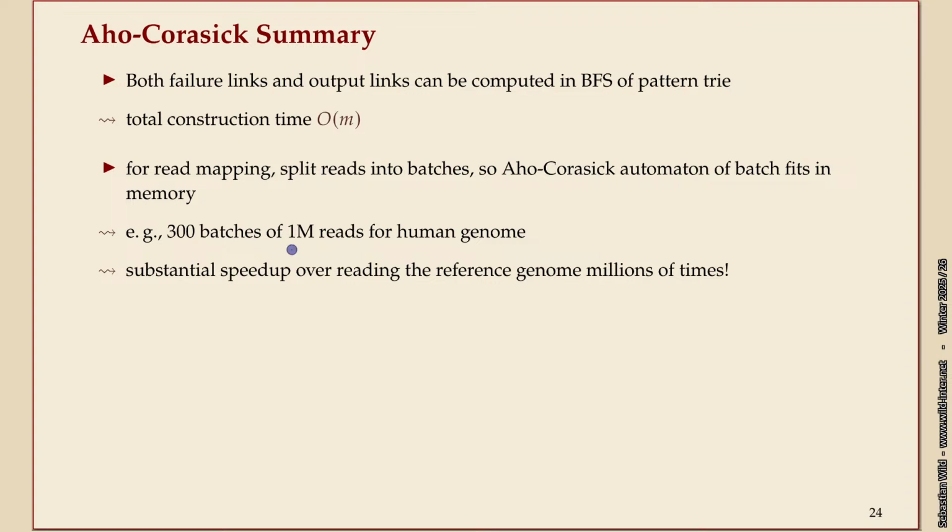Now, this is already a lot more practical to do for the read mapping scenario, because we can at least take a whole collection of reads in one go and then read through the text once. We still have to do it for all the batches. Main memory will not be enough to hold the entire data set of reads in one big Aho-Corasick automaton. There's too many of them, but with maybe a few hundred batches you can get by, and so you would read the genome a few hundred times. It's not great, but it's the best we've had so far. At least it's realistic to do this on a normal computer without going distributed.